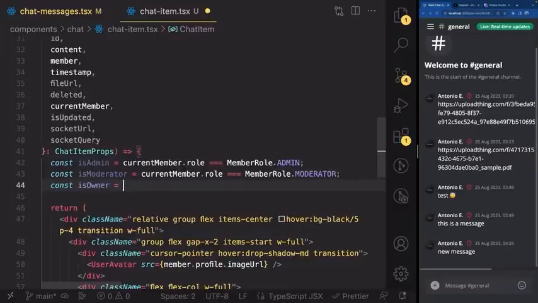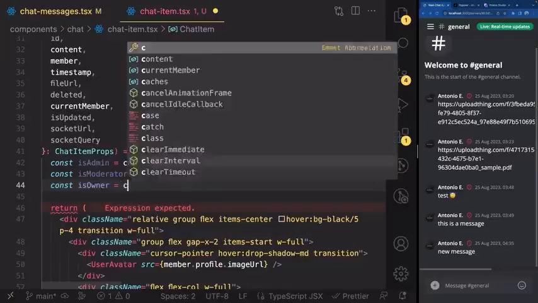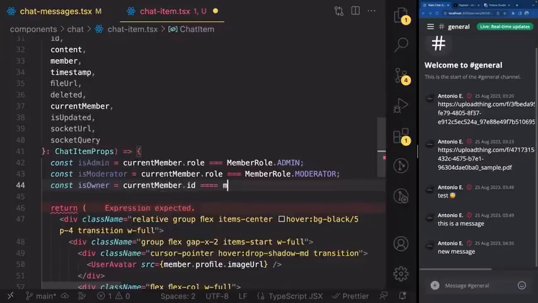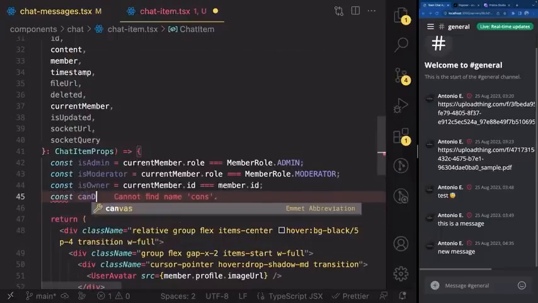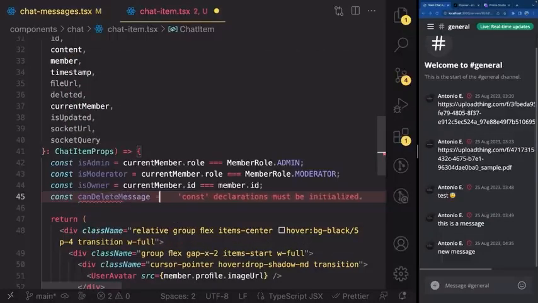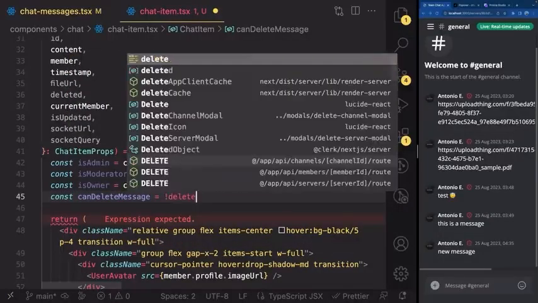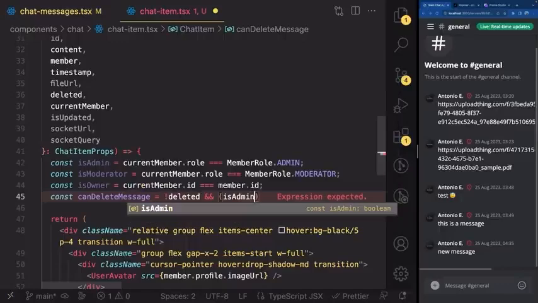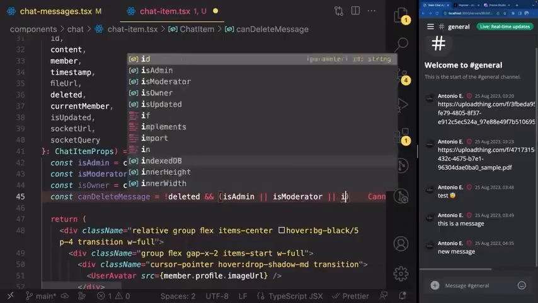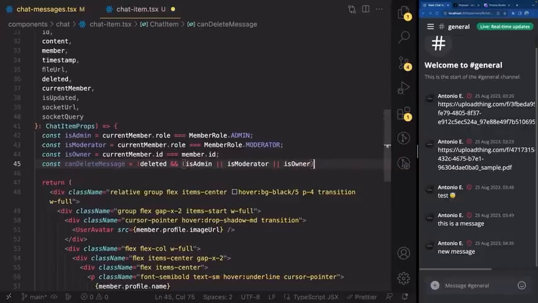Const isOwner. So if we are the owner of this message, then currentMember.id is going to be equal to the member ID of the message like that. Const canDeleteMessage is going to be if it's not already deleted, and open brackets like this, if we are an admin, or if we are a moderator, or if we are an owner like this.